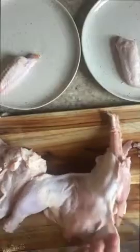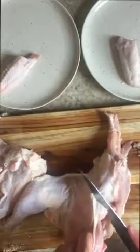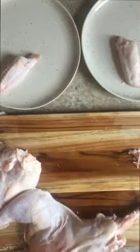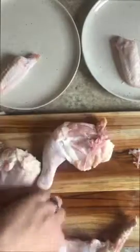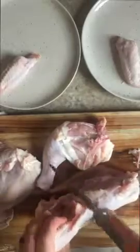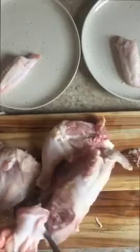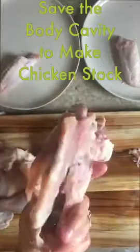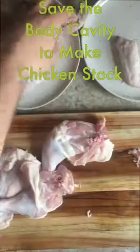Now, on the back side, flip your bird over, and there's the oyster. It's called the chicken oyster. There's some meat in there, so you want to make sure you get that piece out. So use your knife and just kind of come around the circle, like I've done here. Now, by popping the legs, the bone will just cut right through because it's a joint there, so you can just run the knife right through.